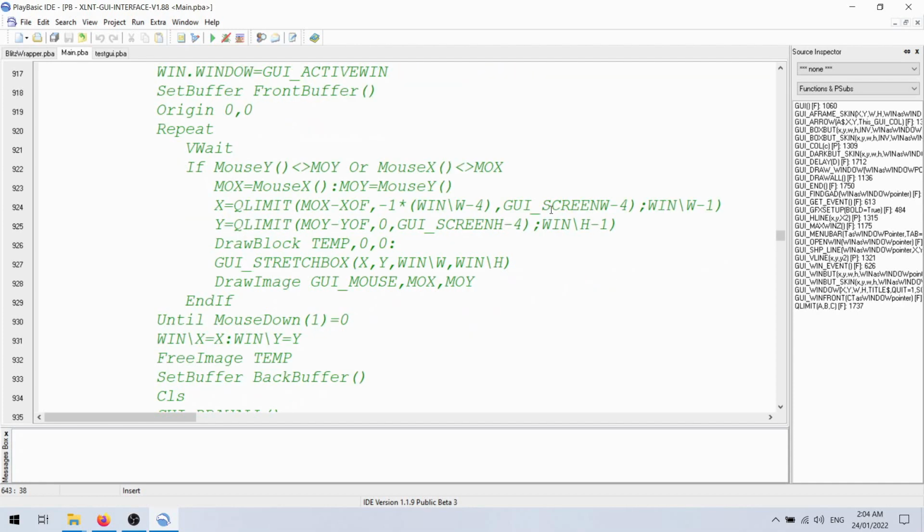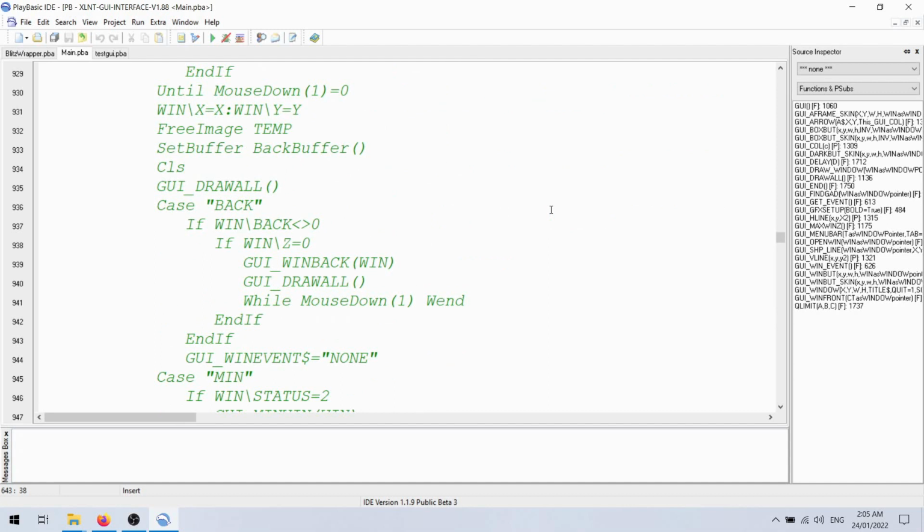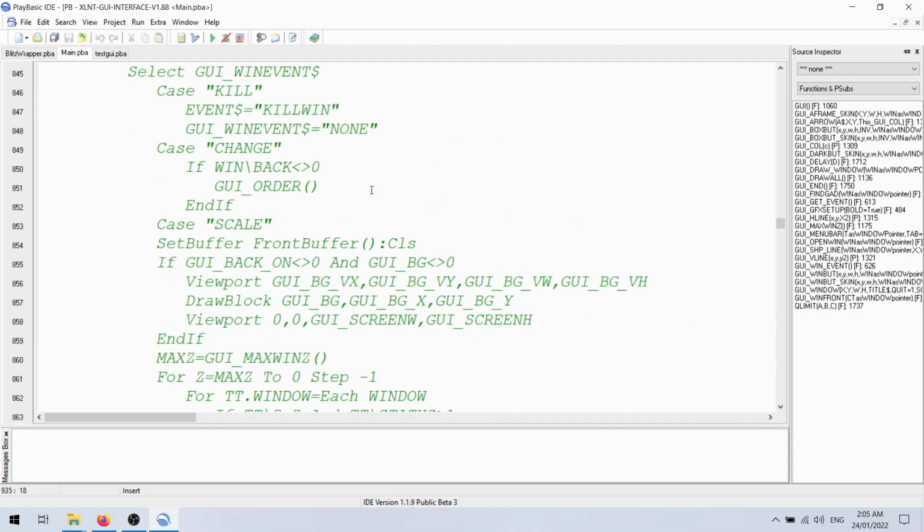Anyway, so we're inside the GUI menu function. I don't know what that's doing. Including the back buffer, draw all. It's like redrawing the screen, which case, minimize. Okay.